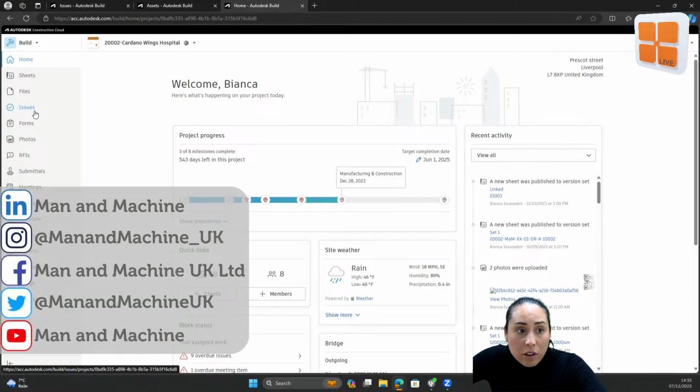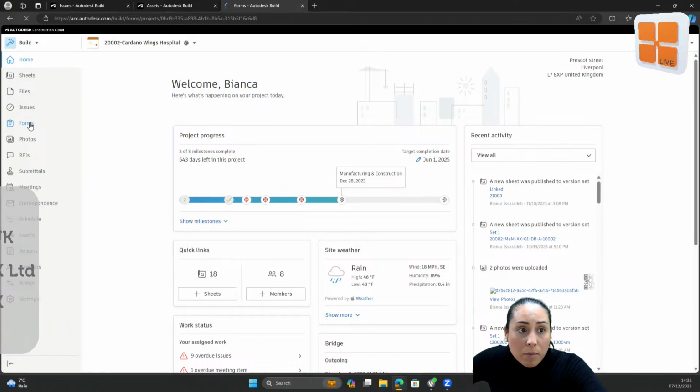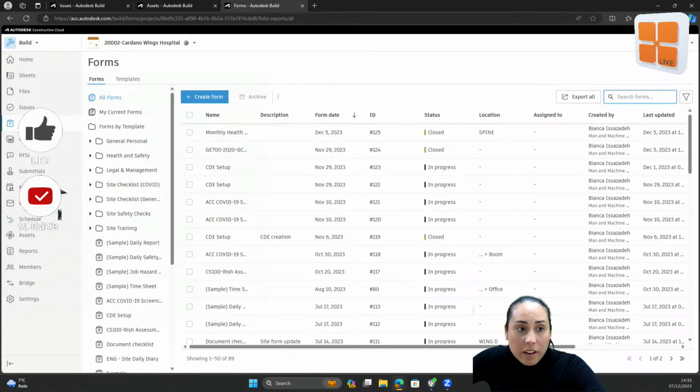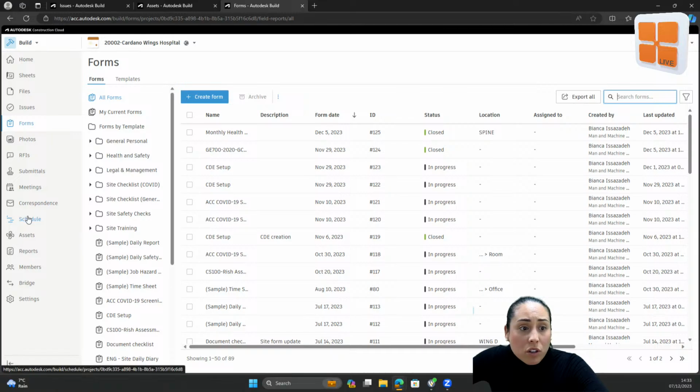We also touched on health and safety. So if you'd like to use the forms and generate those checklists, and again, combining it with any of the assets, you'll be able to use the locations with the app to pull all that information up in one area. We also touched on the schedules.